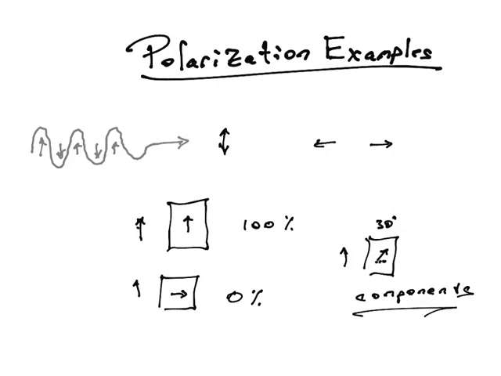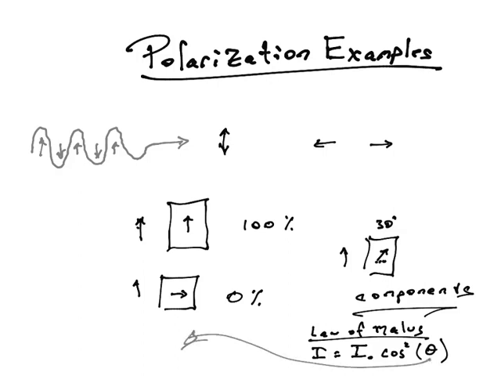There's a bunch of math behind it, which we don't have to worry about right now. But at the end of the day, the amount that gets through is given by the law of Malus. The law of Malus says that the intensity which gets through is equal to the starting intensity of the light times the square of the cosine of the angle. And this angle is important to note. Theta means the original angle minus the filter's angle, or the difference between the angles.